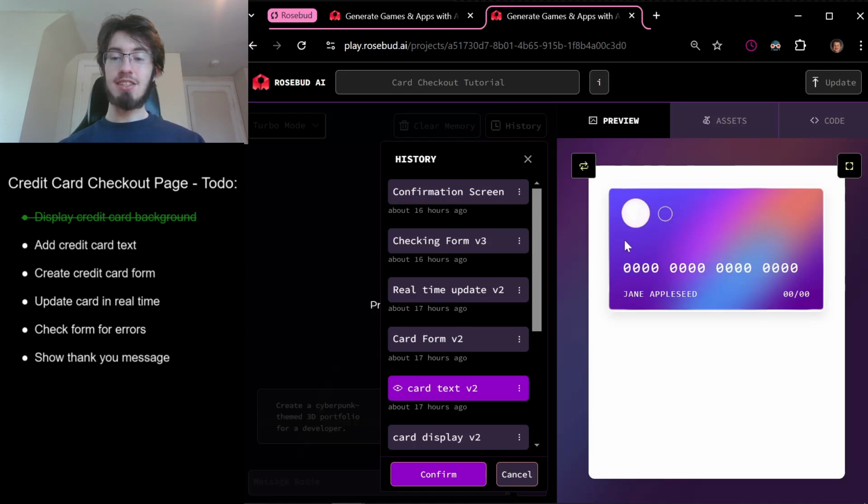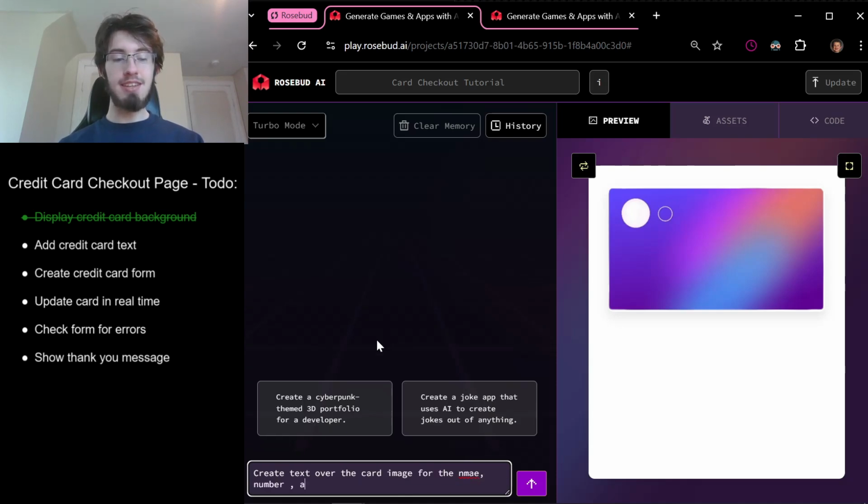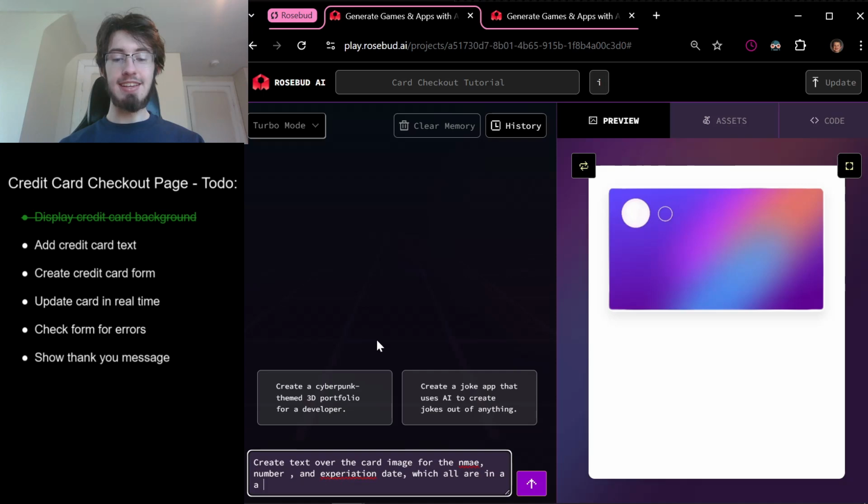Now, to get it placed properly, so it looks good, we can create a container, think of like an imaginary rectangle, around all this text, so it's all lined up properly. So we can tell Rosie, create text over the card image for the name, number, and expiration date, which all are in a container.